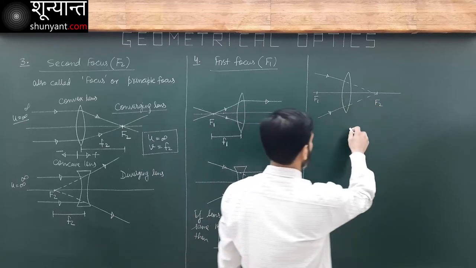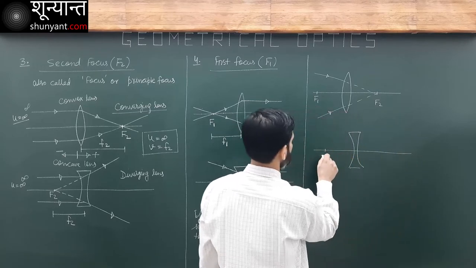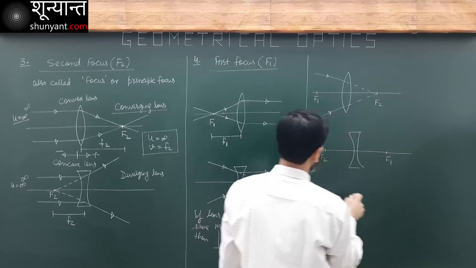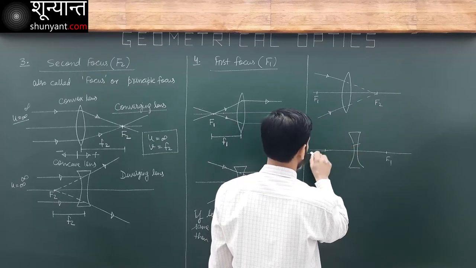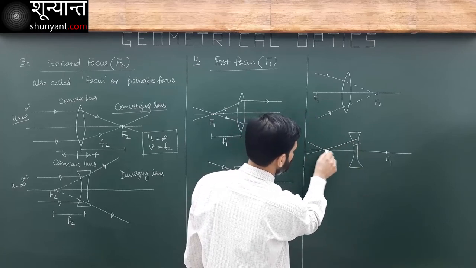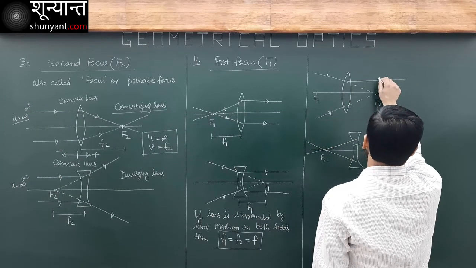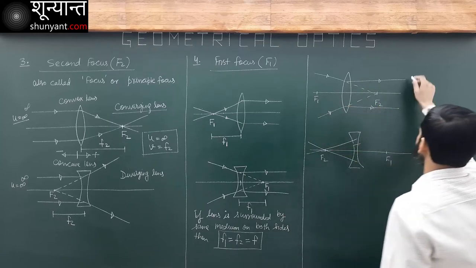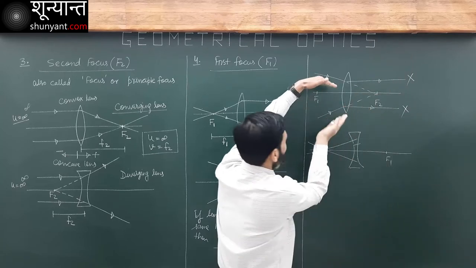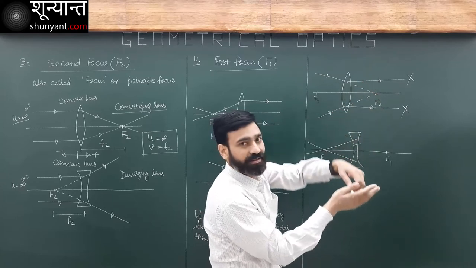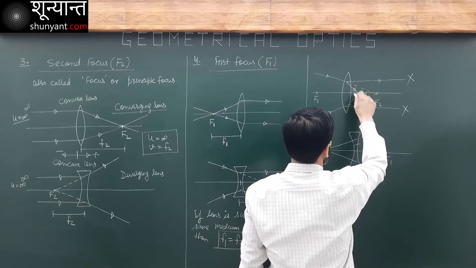What will happen? Or if I have this diverging lens, this is my diverging lens. This is F2 and this is F1. What will happen if a light ray passes through F2 like this here? Will it become parallel? Can I say that this is how the light rays will go out? This is not correct. Then what will happen? It's a converging lens. This is a converging beam. After passing through this converging lens, they are going to converge further. So that's how they are going to pass through the lens. This will be the correct ray diagram.